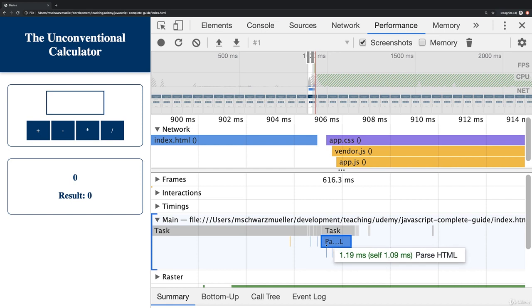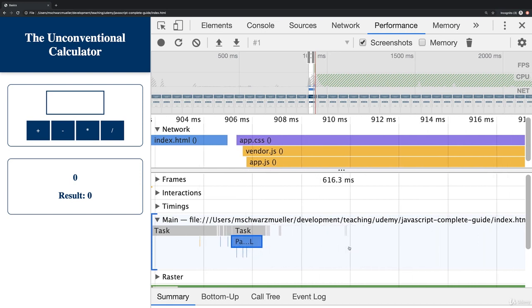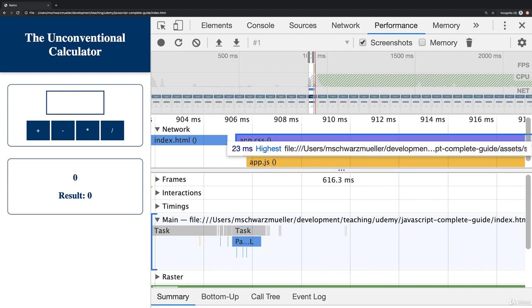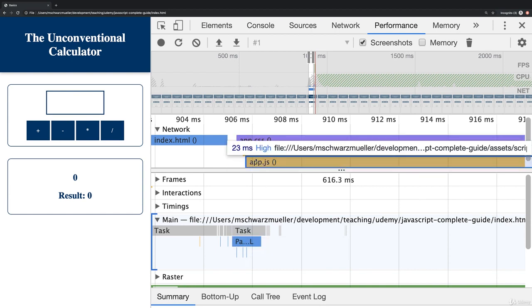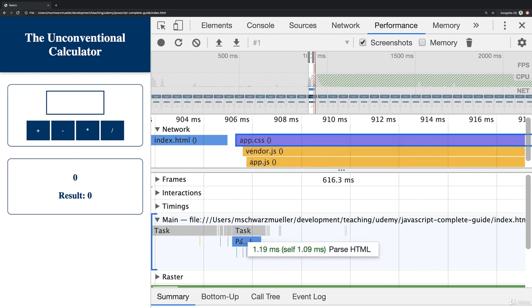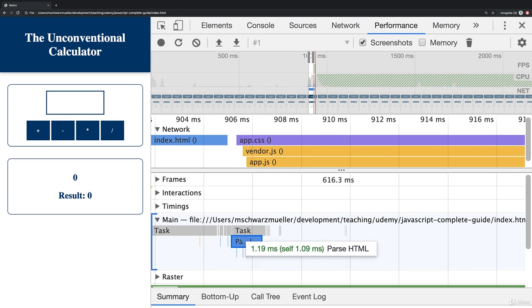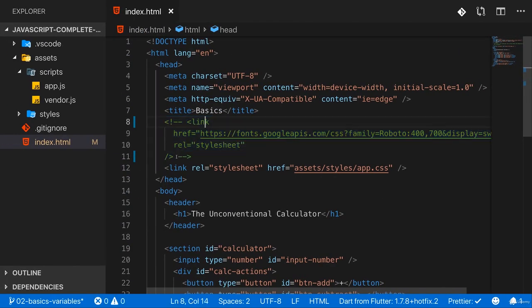Now it starts parsing the HTML code, and what you can see is that pretty much at the end of that, when it's done parsing this, it sends off requests to the JavaScript files. The CSS file is sent off relatively early. If you would draw a vertical line down there, that happens early when that gets parsed, which makes sense because we request the CSS file here in the head section.